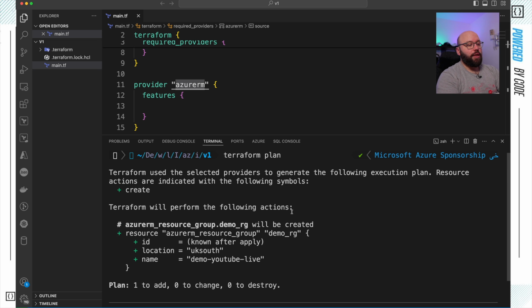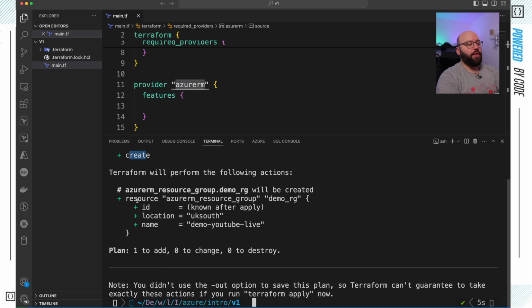Once I click terraform plan, it's telling me that it's going to be doing some creation, or creating resources on the cloud. If I delve down here, we can see it's going to be creating a resource group, the location for it is going to be UK South, and this is the name for it. At the end, it will give us a summary of all of the actions it's going to be doing. We can see it's going to add one resource for us, there's zero change to any resource, and it's not going to destroy anything. So now I know exactly what's going to happen when I execute.